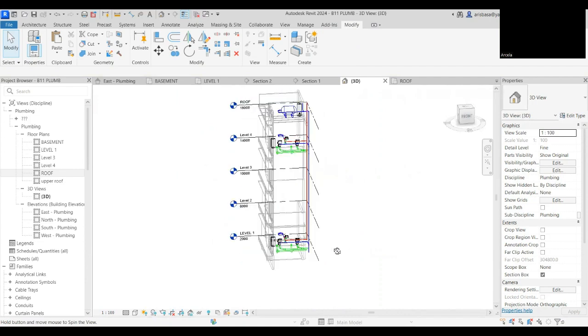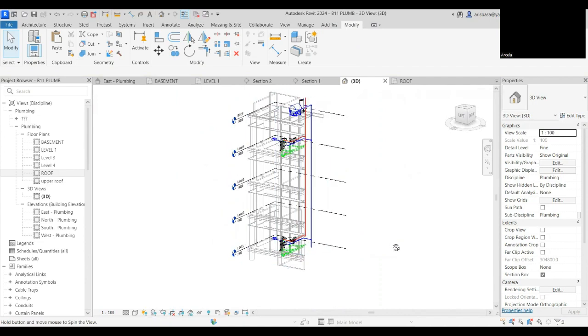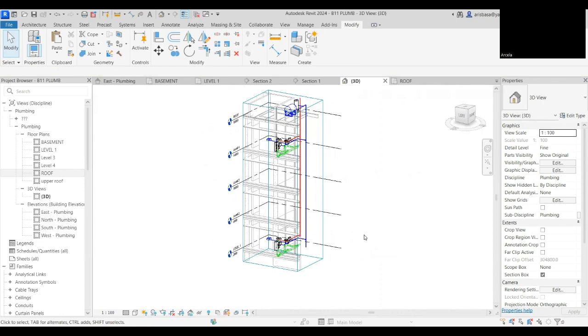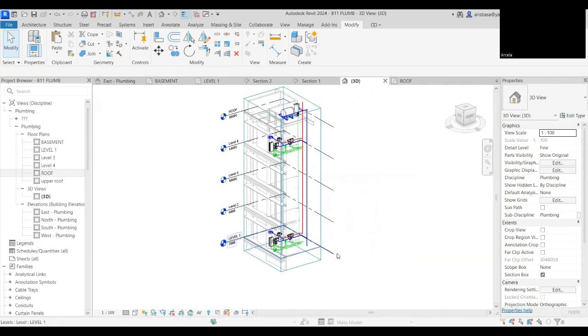We will have this plumbing showing, and we still have some time. We will create the firefighting. How do you create firefighting? It can be on the same plumbing template, so we can actually just place it here.